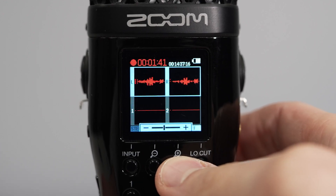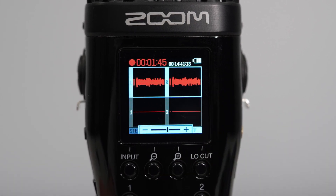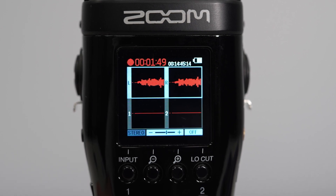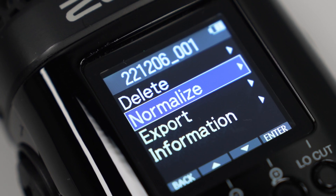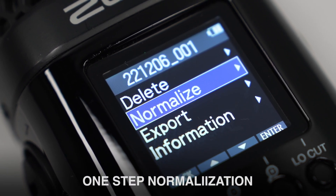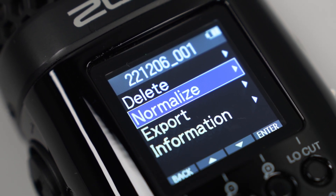There is a volume magnifying adjustment which will adjust the relative levels of your inputs in your headphones. But the audio recorded to the SD card can still be manipulated as you wish regardless of the magnification. Want to save yourself some time after recording? Use the built-in normalization feature to maximize the volume of your recording to prepare them for editing, syncing, or sharing.